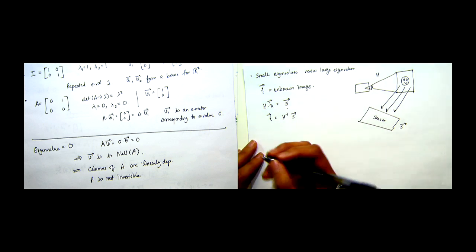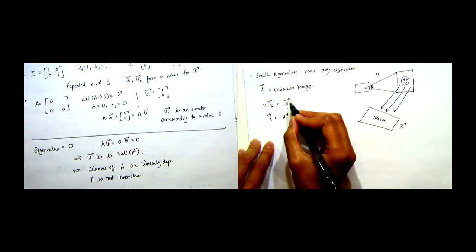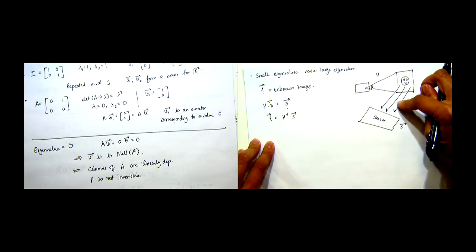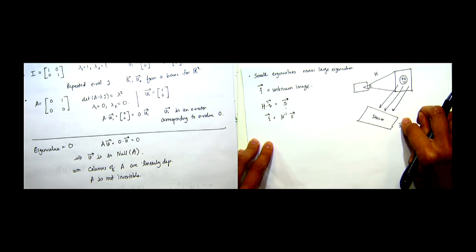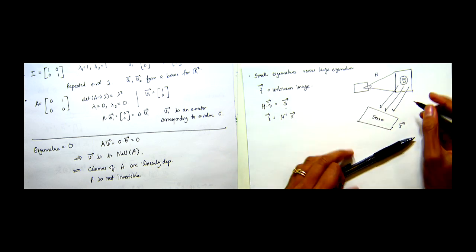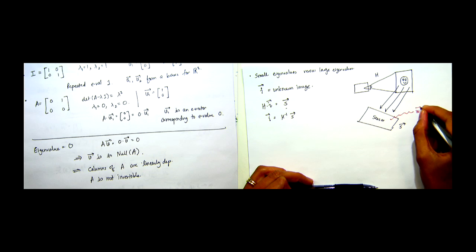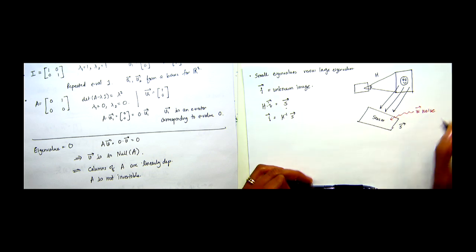But do you get back exactly I from S? No, right? Did the image that you reconstructed look exactly like the image that was there? It didn't, right? It was blurry, and sometimes it was a little bit off. There were some errors in it. And why does that happen? In real life, that happens because your sensor doesn't just measure the reflected light from here, but it also gets some other noise that shows up in your sensor.